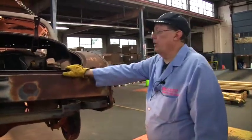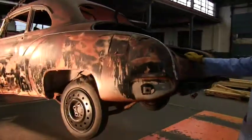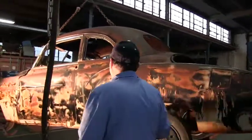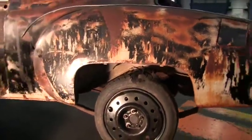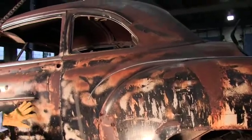Okay, we want to go off to the side of the car. A nice thing about our research center is we just pick this thing up with the crane and spin it around, and we can see. We're going to get it up higher later. Same thing comes to the side here. I wouldn't be worrying about the quarter panels. I go to the next most important thing, the door.